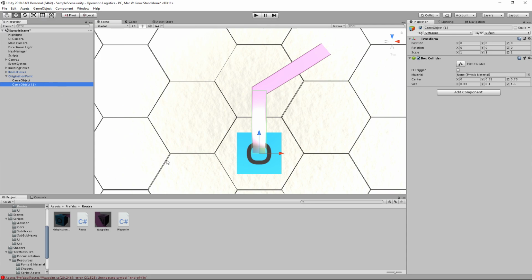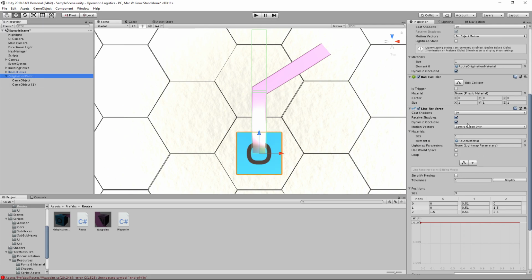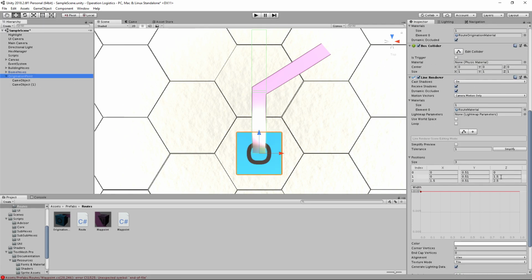In the code, we'd probably just instantiate a new one, but we'd duplicate this object, and then we would leave this pretty much the way it is. And we'd position it to be right about here, right at, well, technically right at where this point begins. So 1.5.